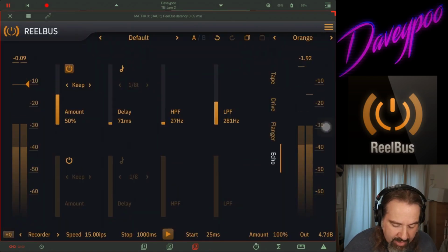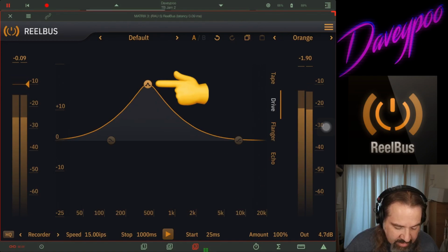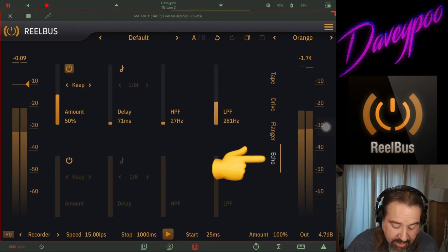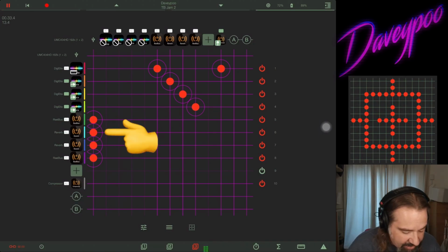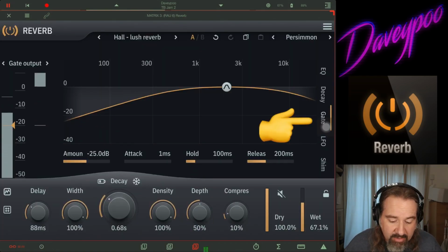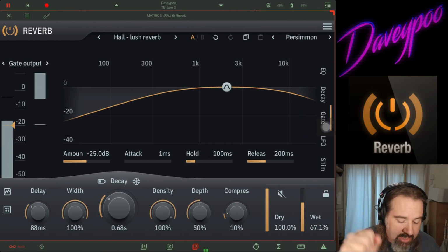So I've pushed up the tape saturation here. I've made the drive, I've set the frequency that the drive affects. I'm not using the flanger, but I am using the echo to get me a little bit of a slapback on the kick drum. On the snare drum, I've got that reverb, and I've got the gate turned on so that the gate closes out and turns off the snare.